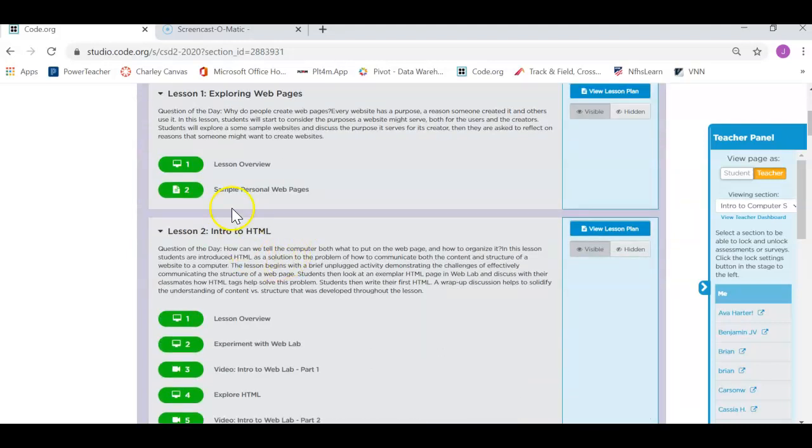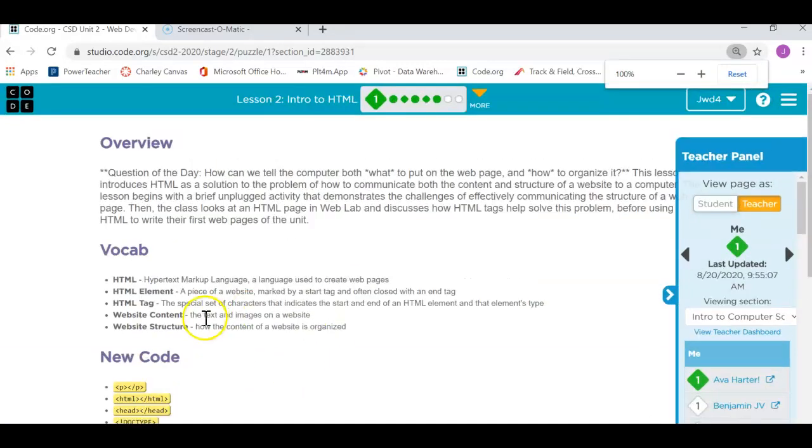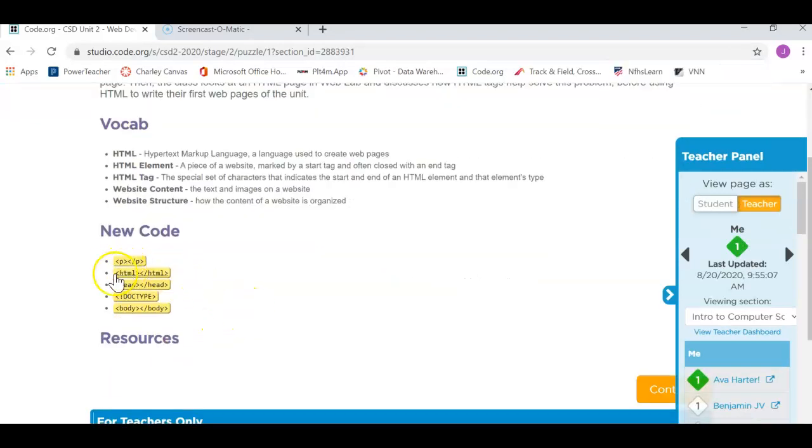code. So here we have introduction to HTML code, and we looked at some of the sample tags that we're going to be writing. These new tags right here are paragraph tags. The HTML is telling the internet that it's web code, and what's coming up. And the document type, the body tag, beginning and ending. This is in between those two tags where all the content of your page is going to be.